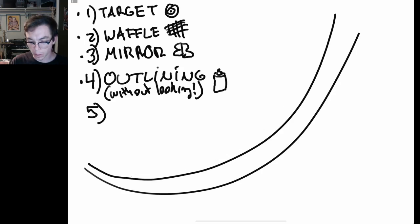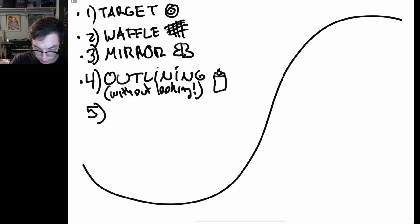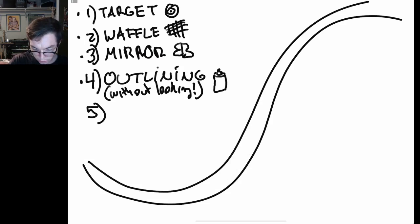Like a rainbow. But go quick. So I'm going to do an S. I'm going to try to line up another line right next to it. But quickly. Not like this. If I tried to trace next to it, that's not going to help. No. We want to try to nail it with one gesture. There we go. Line up another one.